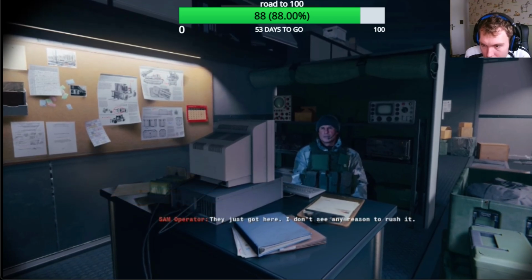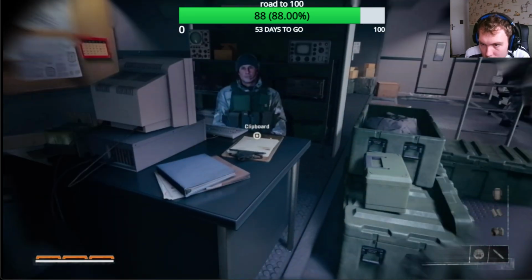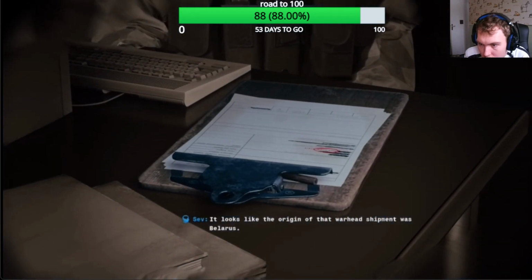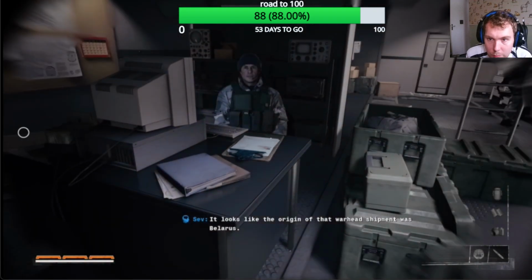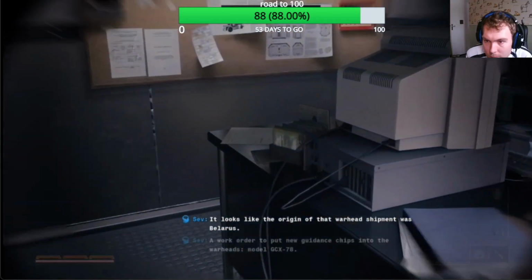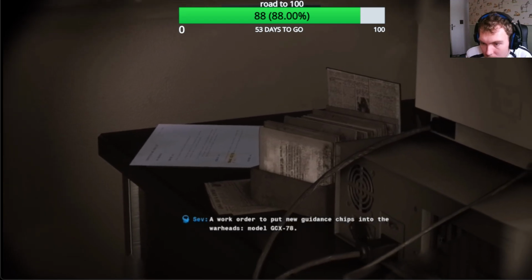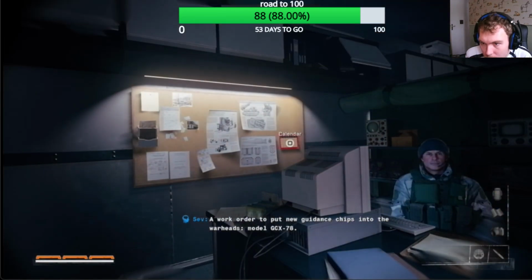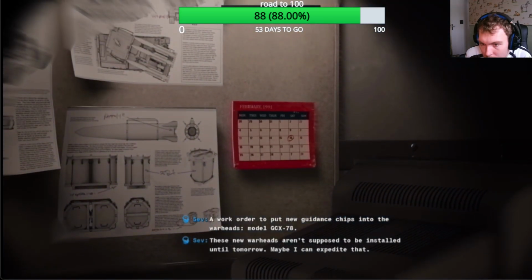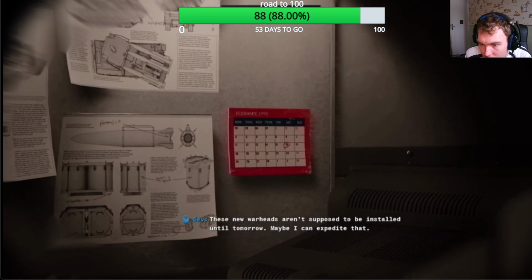They just got here. I don't see any reason to rush it. It looks like the origin of that warhead shipment was Belarus. Ooh, all is Belarus, but no Russia. A work order to put new guidance chips into the warheads. Model GCX-78. These new warheads aren't supposed to be installed until tomorrow. Maybe I can expedite that.